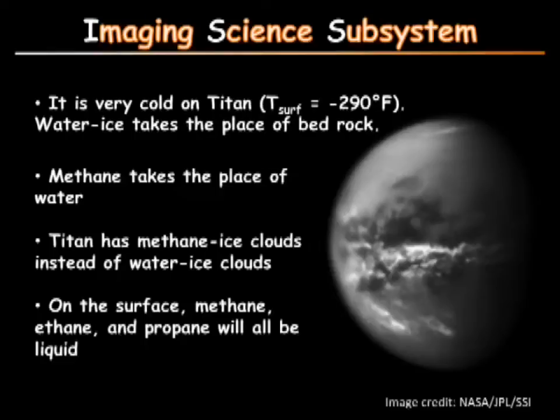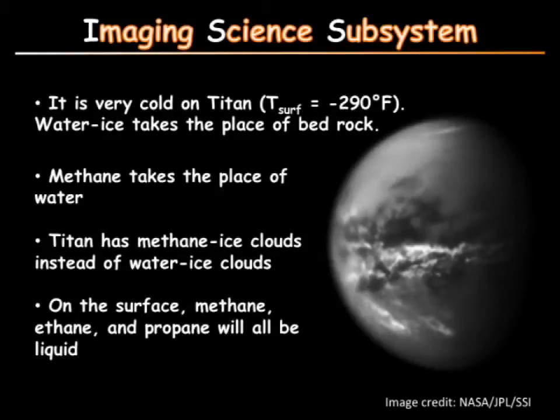All right, so I'm going to show now just a couple of slides, representative of what we've learned about Titan since Cassini's been in the Saturn system. Compared to Voyager, which, remember, was just one flyby, and that was all we got. And Cassini, which is orbiting Saturn, will fly by Titan, all the moons, the ring system, all kinds of cool stuff. So we have a wealth of knowledge we're gaining from this mission. It's an amazing flagship mission. And this is one of the instruments, the camera, the Imaging Science Subsystem.